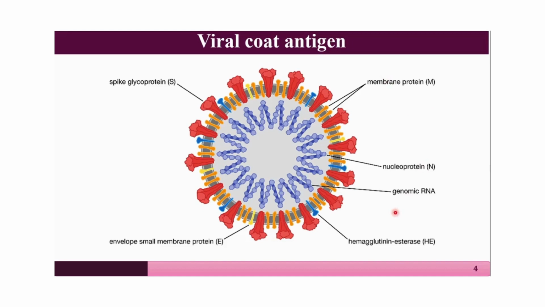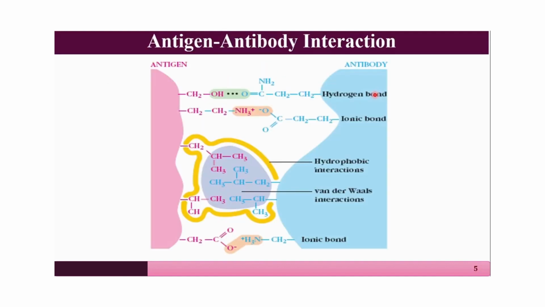So antibodies produced against the virus will be against these antigens at any given time when the virus infects a person. Therefore, there are many antibodies of different types against a particular antigen. The virus itself is an antigen, a particulate antigen consisting of different chemical components, each of them acting as antigens and stimulating antibody production. So therefore, those antibodies will be of different types.